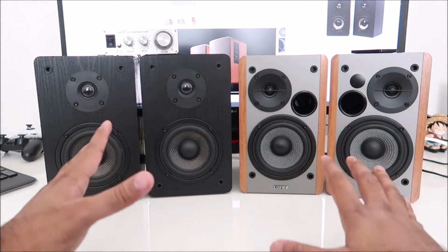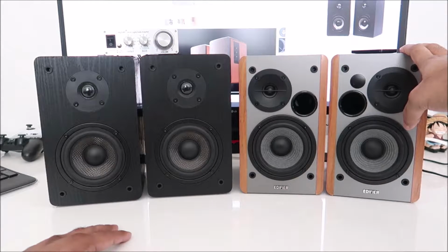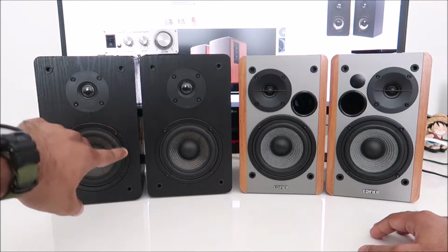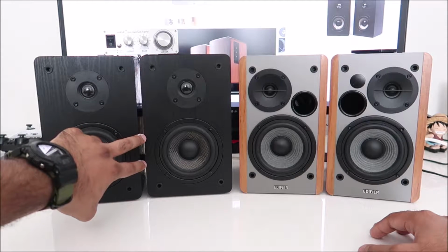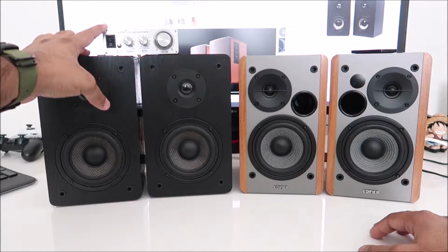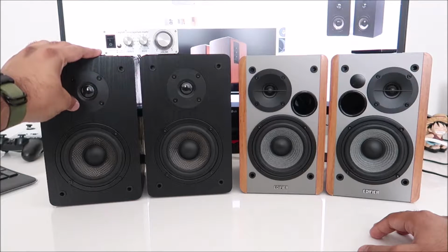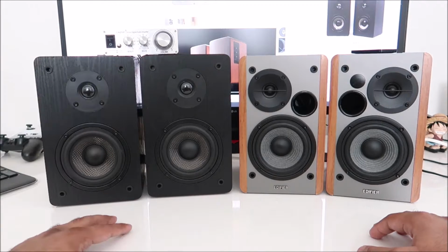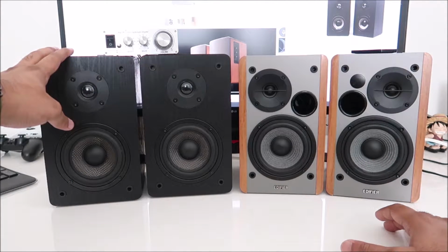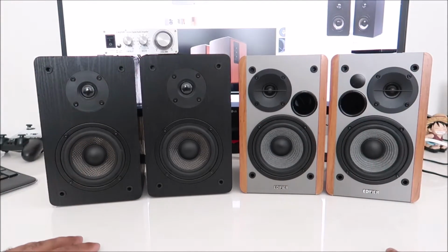Both of them are in a similar price bracket. The Edifier 1280t will cost you around $100. The Micca MB42, I think they recently increased the price. I picked these up used for like $40-$45, and then I bought the amp for about $20-$25. So all in all, I spent about $60 or close to $70 for this whole package. Depending on your taste, you might get a different amp, but it's important to understand how these speakers work so you can choose which one you like.